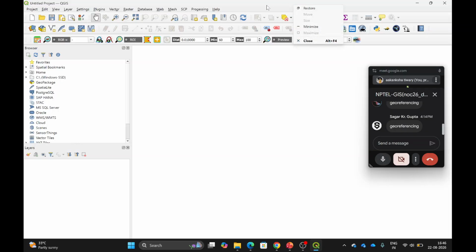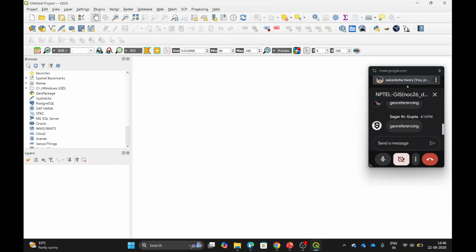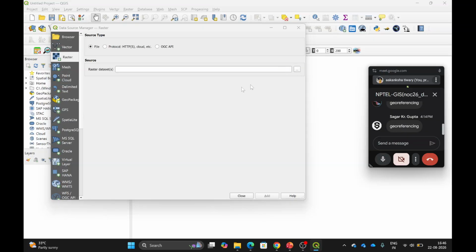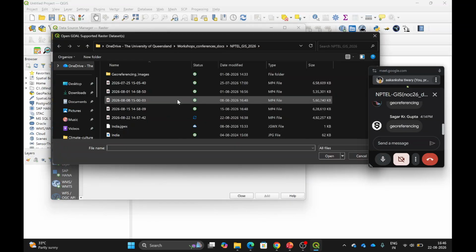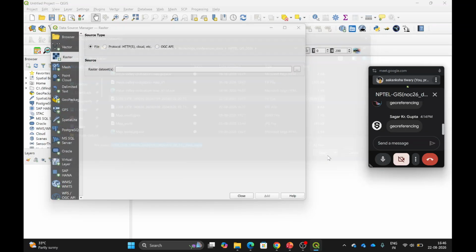So right now I'm adding raster toolbar, and I'm also adding that file that we created, stacked file of all bands.